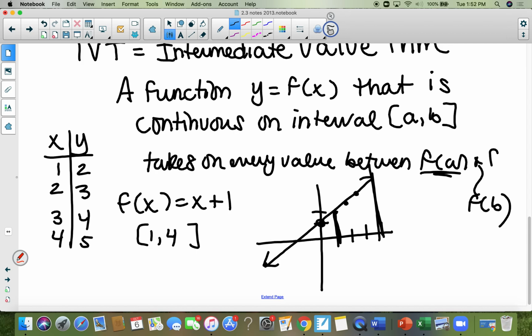And it doesn't have to be whole numbers. It could have been 2.2 also, right? Takes on every value between f of a and f of b. It doesn't have to be whole numbers. It can be 2.2, add 1 to it, 3.2. That's all the intermediate value theorem says, that if it's continuous, there's not going to be an open circle right in the middle of your problem, right? That you can find every y value between 1 and 4. It's called the intermediate value theorem. So, okay, moving on.